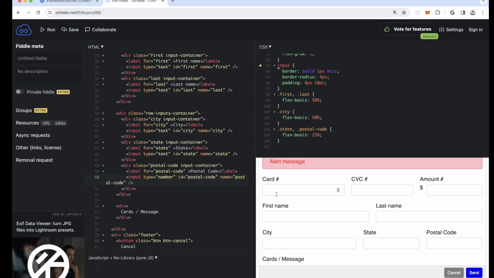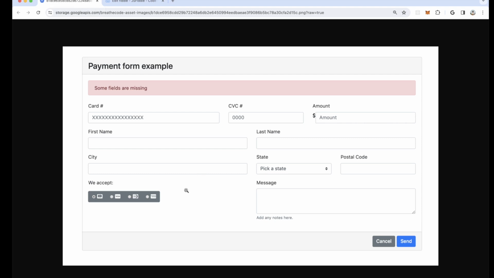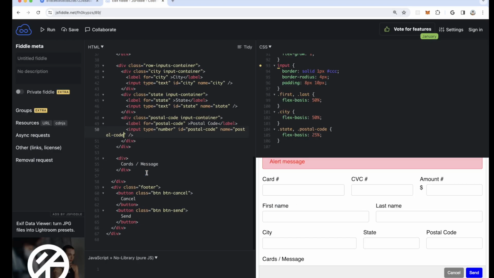Okay, and last but not least, we need the accept, that's a radio button, and message, just a text area. So same way, we create this class as a row inputs container. And for each one of these, we're going to have a div.